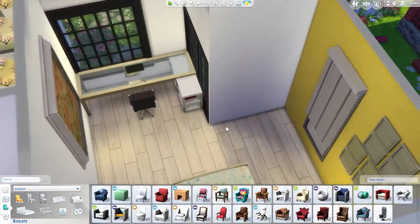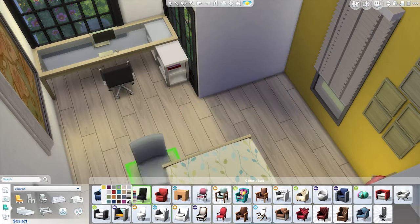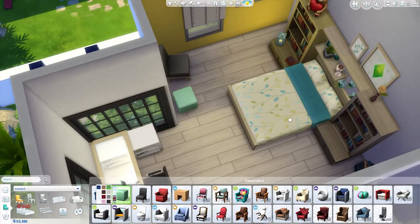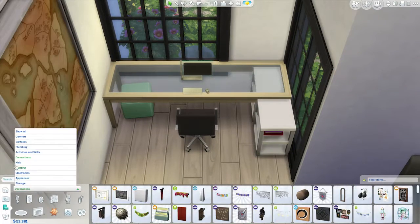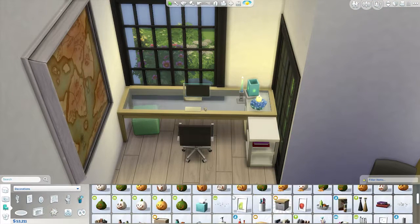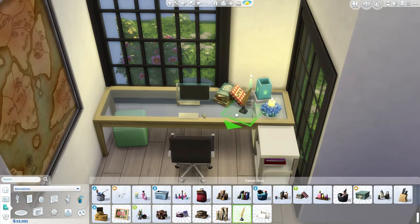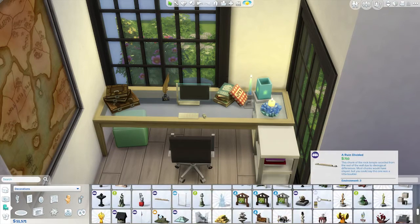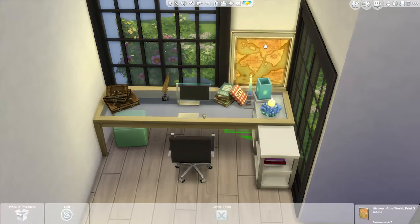Changing the color of the light that I put in earlier, and then she does have a computer, but there's plenty of space that she would supposedly in real life still be able to use the desk to do her homework. We put a little seating thing underneath the desk, which in real life would be really nice, not necessarily useful in this build though, but that's the thing.